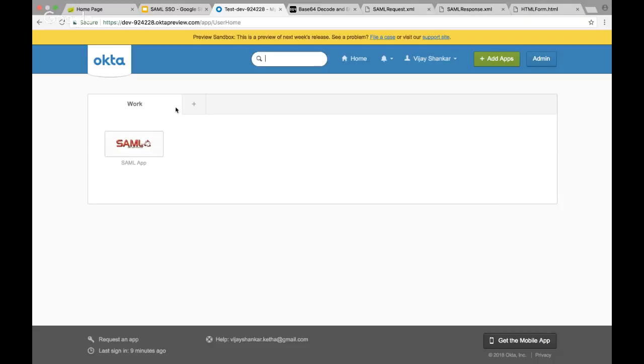IDP initiated, in the sense Pramati Okta initiated, right? So as a user, I log into Pramati first. So this is my Pramati portal, assume. This Okta is my Pramati's portal, corridor.pramati.com. If I access it, this is what I see, let's say. And I can see all the apps I have got access to. SAML, this is what we have seen in the login page, which app you are trying to connect to. This is one of the apps configured in Okta and can be provisioned to any employee of Pramati. So when I provision that, you will see all the apps that I have access to in my portal. Just click on it.